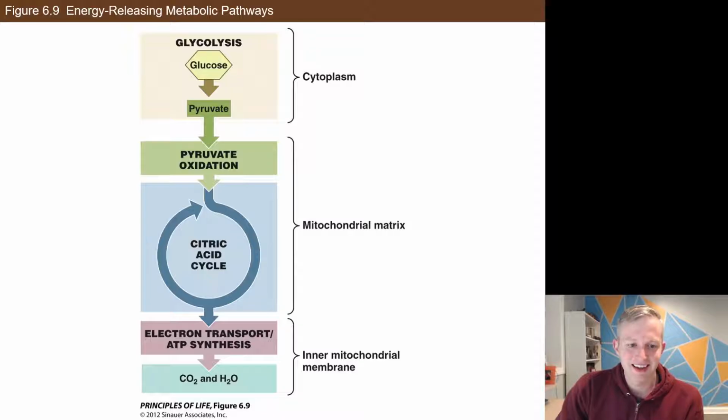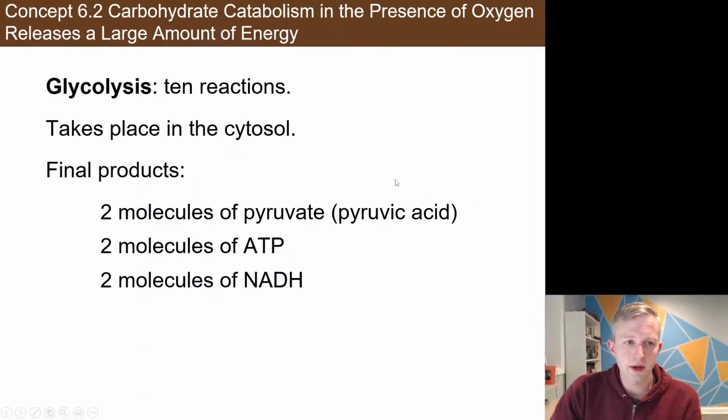So the process is shown here, where we have glycolysis, pyruvate oxidation, and the citric acid cycle. Now, all of that is feeding the process of electron transport, which is where the ATP is meaningfully synthesized. We make some ATP from these other parts. You may remember that from previous times you've gone through this. But ultimately, what's being produced is CO2 and water. Now, those are waste products. They're not the intentional function of the mitochondria or the cell at large, but they obviously serve a purpose in the broader cycle involving photosynthesis as well.